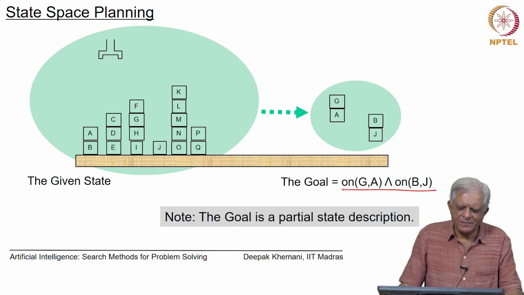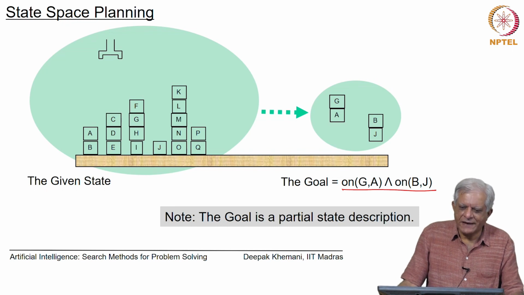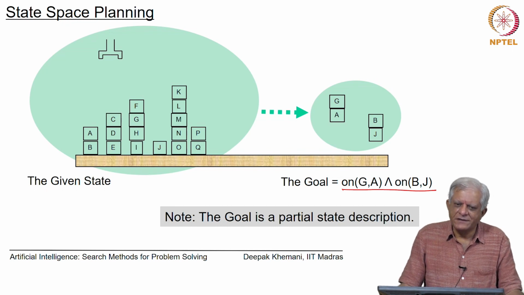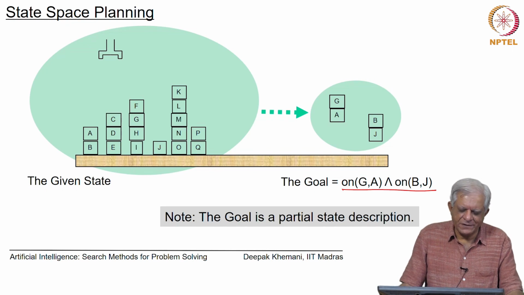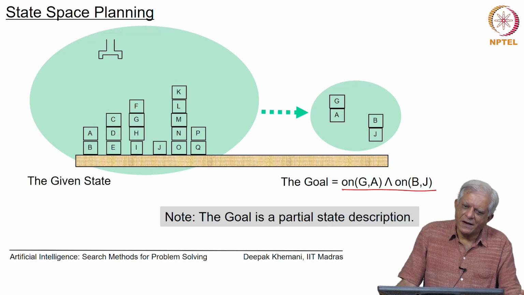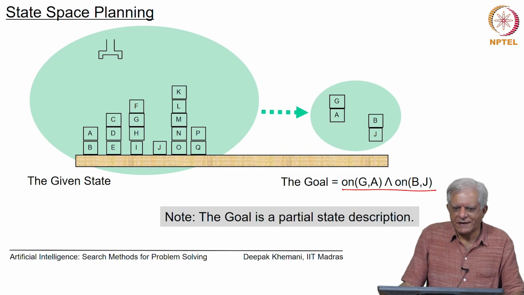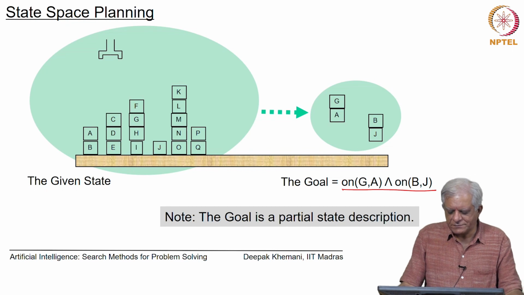It is also characteristic of planning in the real world essentially. So, you are there, for example, watching this video at this point of time and you are waiting for it to get over, and you want to go to the canteen and have a dosa, then your goal is simply that you should be in the canteen eating a dosa. You do not care about what other students are doing, what other people are doing, what the waiters are doing, or whether there are more people in the canteen; you do not care about the complete state. You only care about the part of the state which you are interested in, and that is called your goal description. Your goal description is that you are in the canteen and you are eating a dosa. So, that is one characteristic of planning problems.